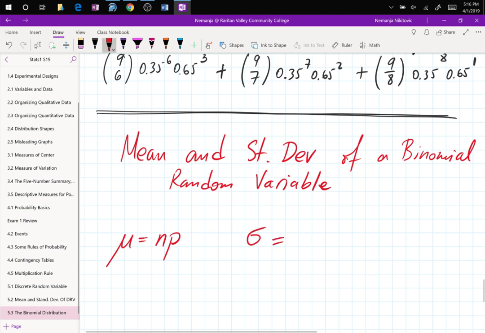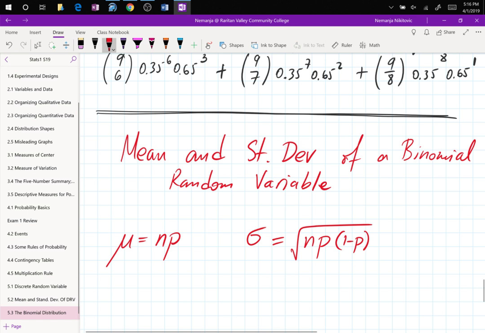And then we have a standard deviation. You know it always involves the square root. So you start with n p times 1 minus p. So it's the number of cases you are examining times probability of success times the probability of failure, and the square root of that. Extremely simple formulas. No charts, tables, or any of those calculations that took you 7 years to do. This is just multiply 2 numbers and multiply 3 numbers.